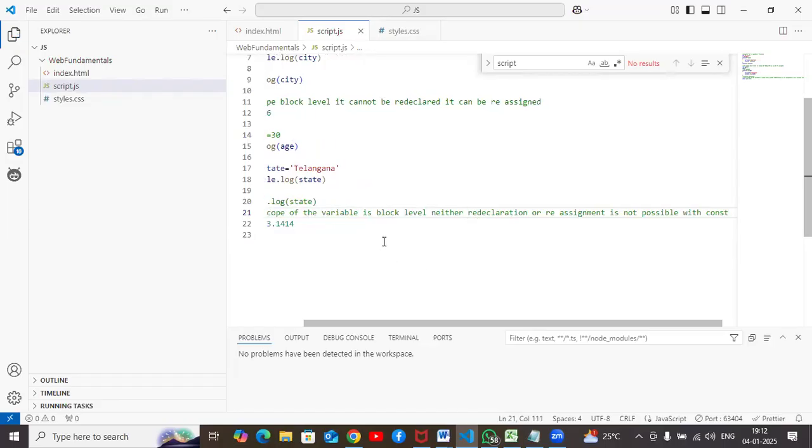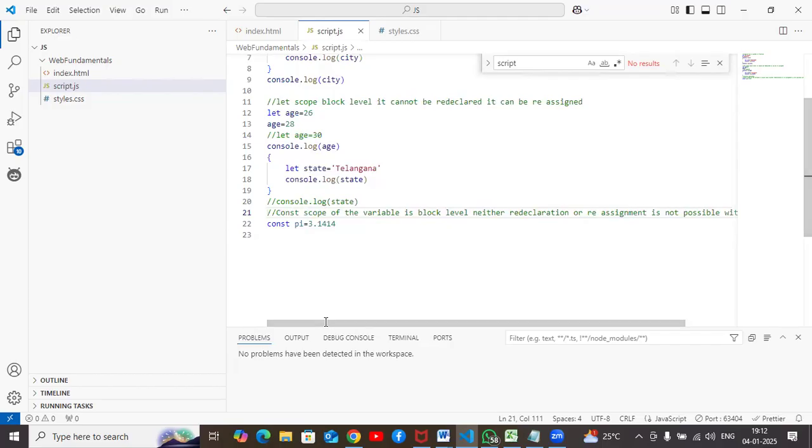Now if I am saving this one, we are not getting any errors. Now I'll try to modify the value for pi. Pi equals, I'll say, 32.123. I'm saving this one. It's not giving any error.